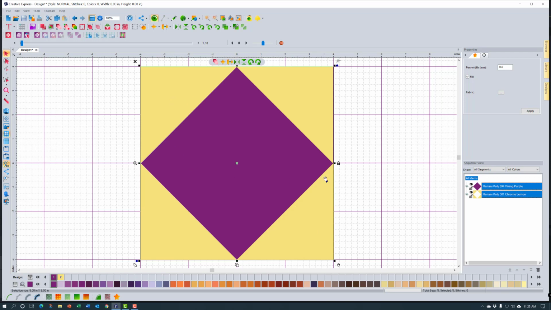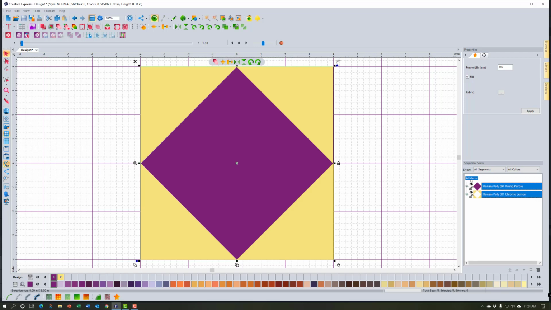Now, like I said earlier, when we do a faux piecing block, we don't use different pieces of fabric. We use just one piece of fabric for the whole block. So what I'm going to do is set all of these block pieces to a consistent background color. And I could use a solid color, but I can also use an actual fabric swatch. So that's what I'm going to do.